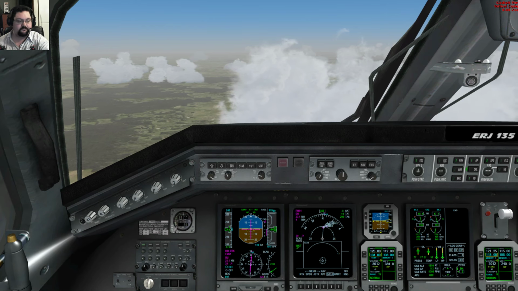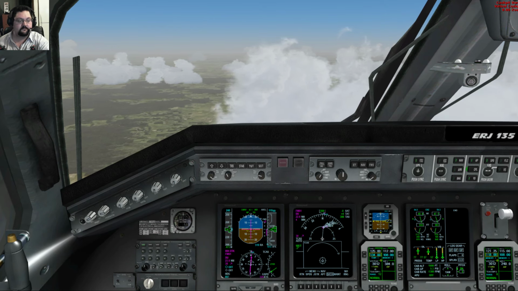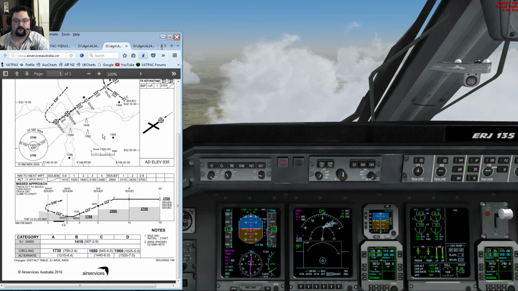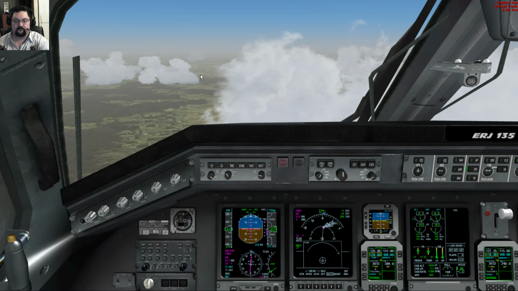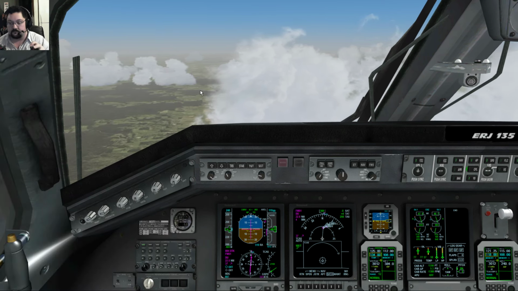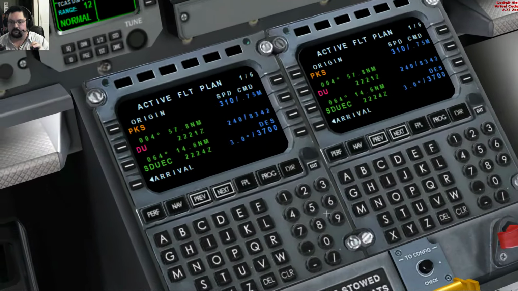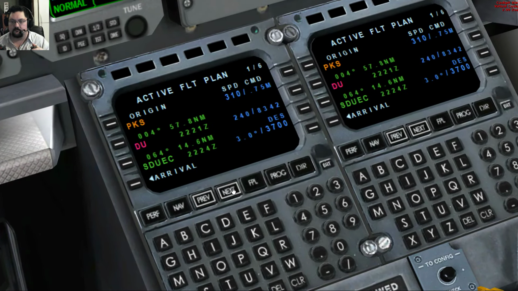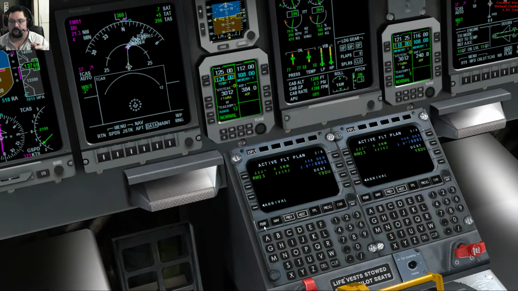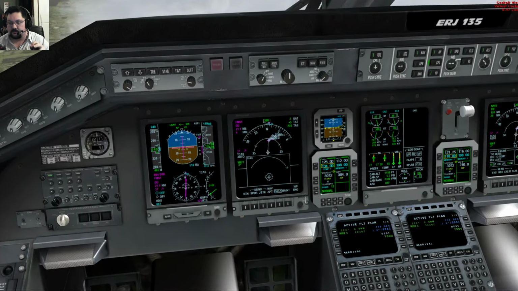25 miles to go. And Jetgo 41, you're cleared to leave control there, son. Sending you to Dubbo. QNH Dubbo is 1015, winds 250 at 06 knots. I have no reported IFR or VFR traffic in the area. Report down and clear.